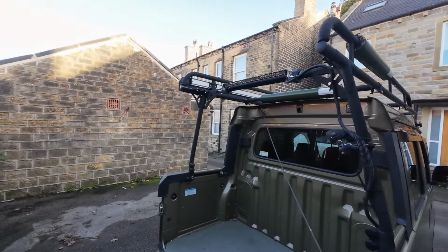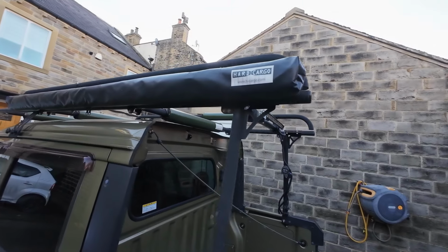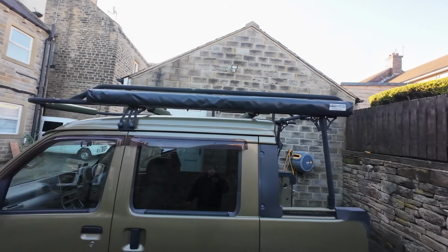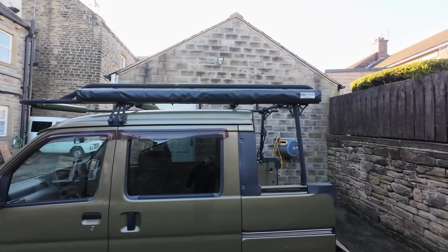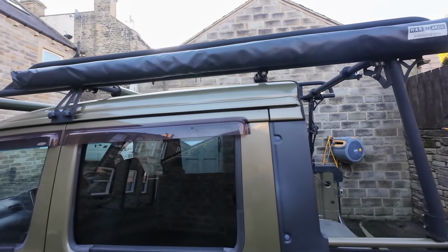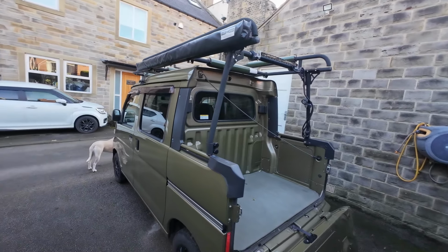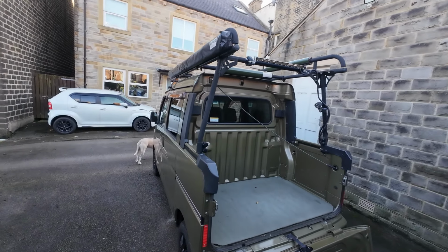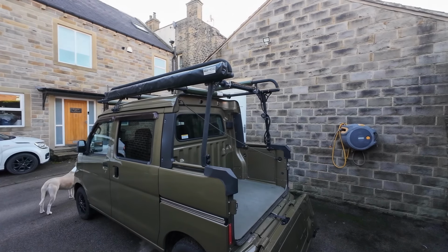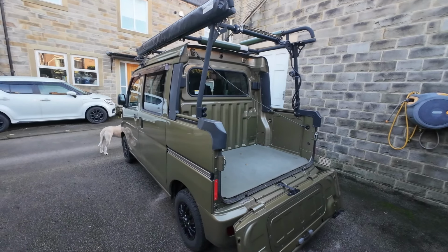The awning, which I just expected you to have realised is an awning, but that awning there, which I shall get out shortly, we've only got it out once. It comes out so easily. Not that easily that I can film it while I'm doing it, but I'll get it out. It's a big awning, and it means you can go camping, you can take your canoe, you can take your windsurfer, you can take anything you want, you can take things in the back, put up an awning, but it also has on the awning a tent that fixes to it, so you've got a full-on camping experience here. 4-wheel drive, go anywhere because it's so light.